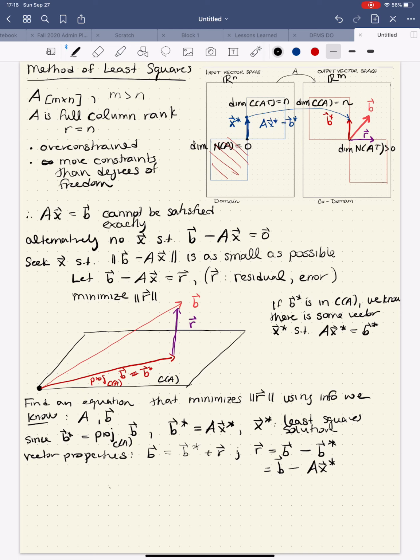So remember back in several lessons, the vectors that live in the null space of A are x's that solve AX equals 0. Okay, and so what that means is any vector x that lives in the null space of A, if I multiply that by A, I get 0. So x just gets mapped to 0. It gets annihilated. AX equals 0.